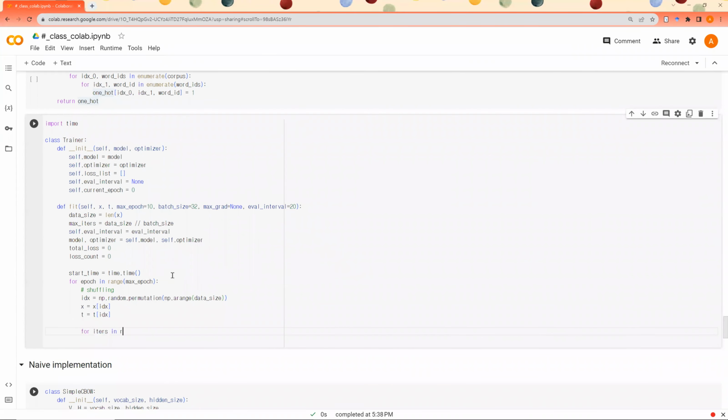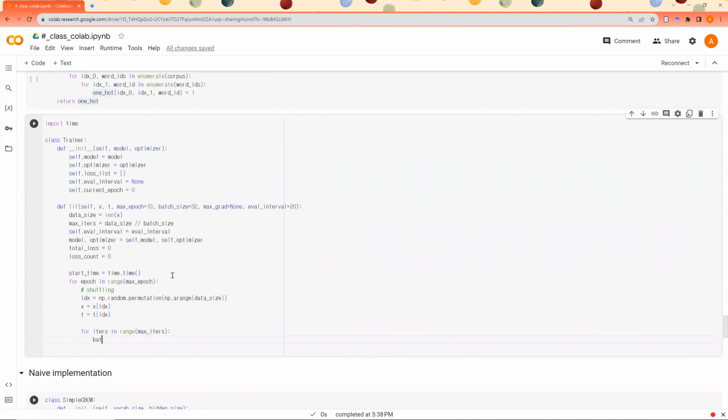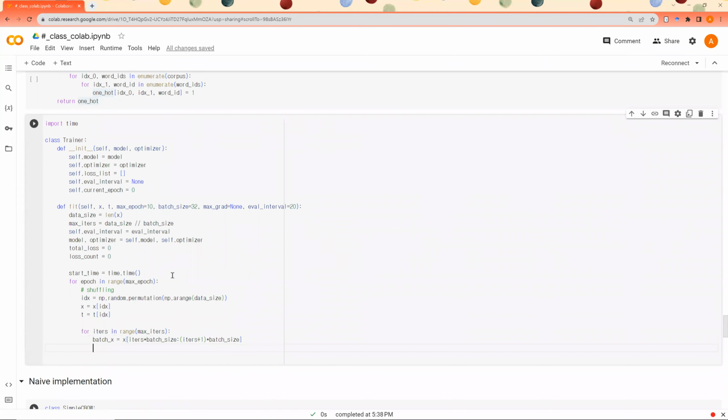And for iters, you range max iters. We get the batch first. iters times batch size, iters plus 1 times batch size. We saw this code in the previous sessions, and we get the batch of labels. Okay.